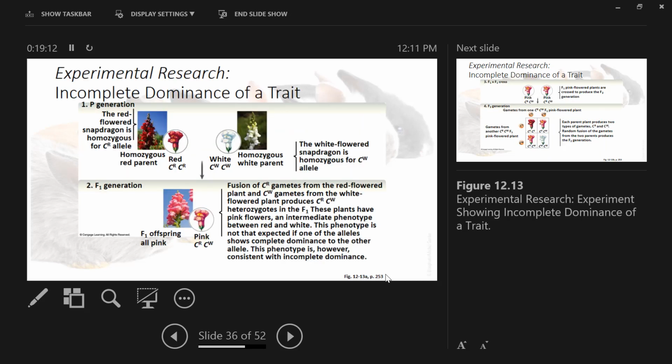Here you have an example of incomplete dominance. So these are not pea plants with the purple and white flowers. These are snapdragons with red and white flowers. And if these behaved like the pea plants, red should be dominant to white, right? And so if you make a monohybrid, which is happening here, this is a 1-character cross between a true breeding red individual and a true breeding white individual, it should produce an offspring that is red, right? Heterozygous, but showing the red characteristic. Instead, it produces an individual that's heterozygous, but you get a blend. You get a mixing of the 2 because this is incompletely dominant.